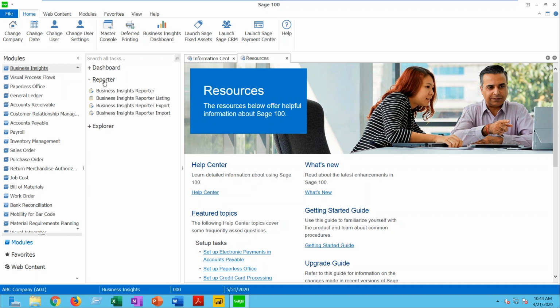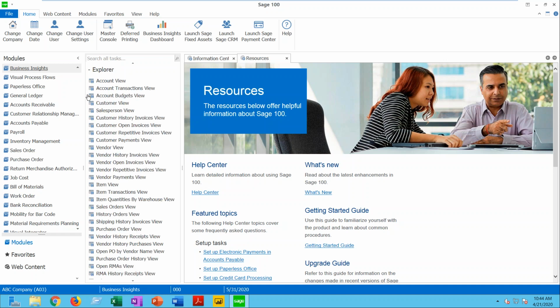The reporter here is just a front end of Crystal, so you go through a wizard and you pick basically information that you might want in a Crystal report. I don't think it works very good personally, but it's a front end of Crystal. If you're really brand new to Crystal and you don't know much about how to build reports, custom reports, it might be something for you. I'd actually recommend a Crystal class if you want to do that.